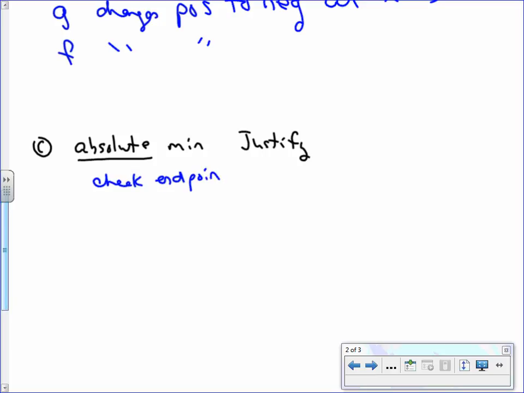Absolute min will be on this exam somewhere. It may be in this kind of problem, or it may be in some other kind of problem, but you're going to have to do the absolute min. Okay, the absolute min of G again, right? So I need G at the beginning, on -5 to 4. So I need G of -5. I need to find G at the other end, which is 4. And then I need to find G any place that there might be a relative min.